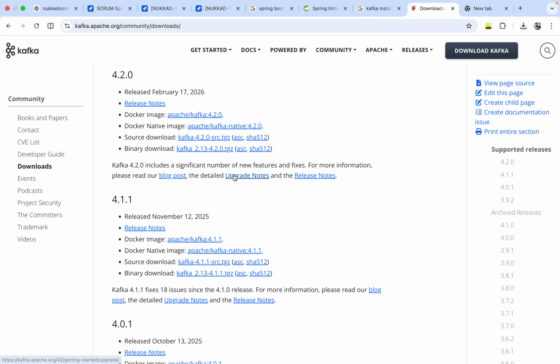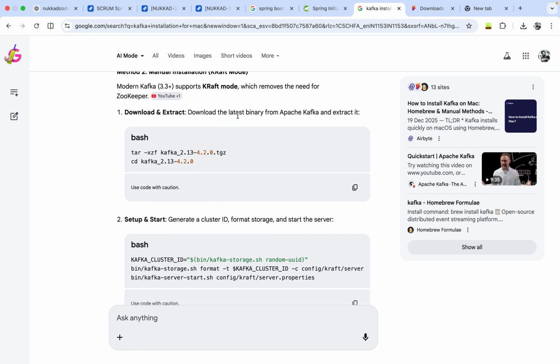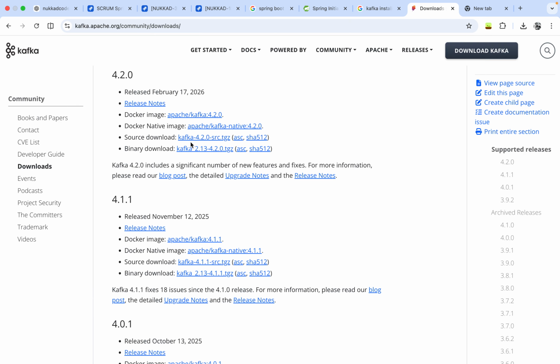So let's go on the PC side then, right? This is the source download. This is the binary download. Which one do we need to download? Latest binary from Apache Kafka. Okay, latest binary we need to download.